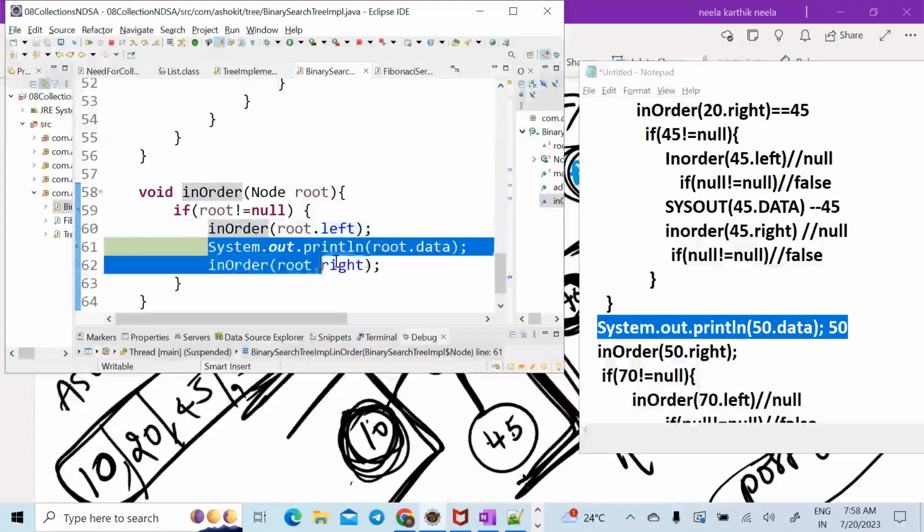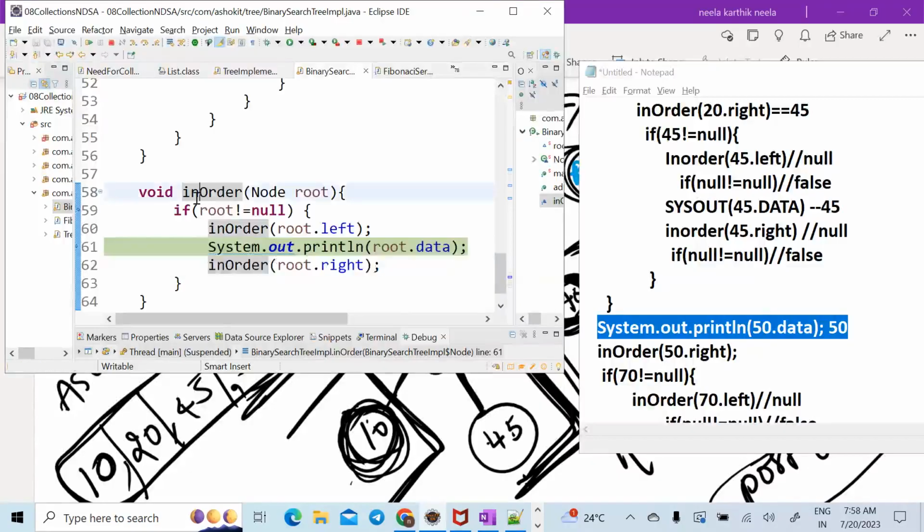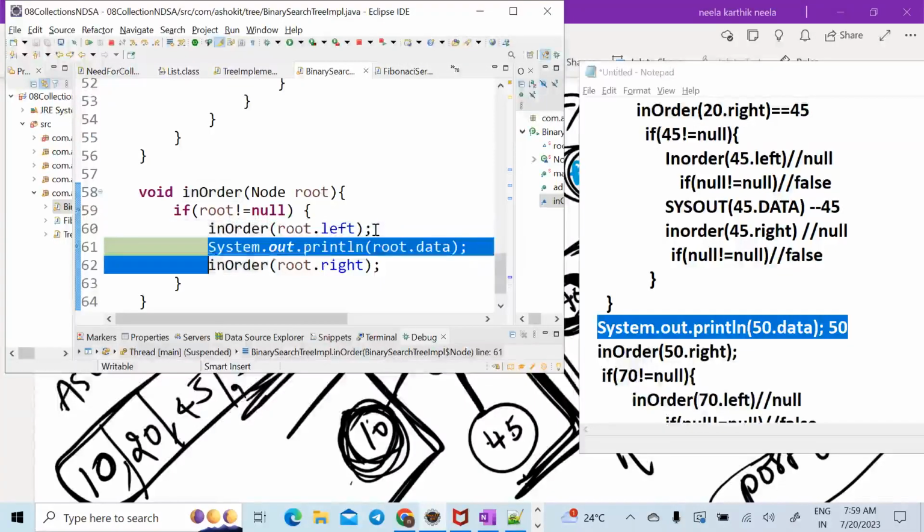If I'm ignoring these lines, can I debug? In the recursion, can I say this is the recursive method from line number 60? The same method will be called, correct? Yes. Does it mean that 61 and 62 will not execute? No. It will execute whenever this condition is broken. It will execute 61 and 62. But at that time, how do you know what the root value is? Correct. So that is the reason.